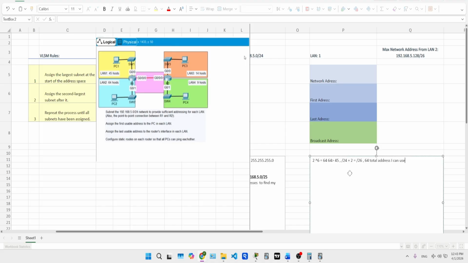Okay, so then I wrote down my network address, which you can see here: 192.168.5.128/26. Now I find my broadcast. I'm going to write B shortcut.